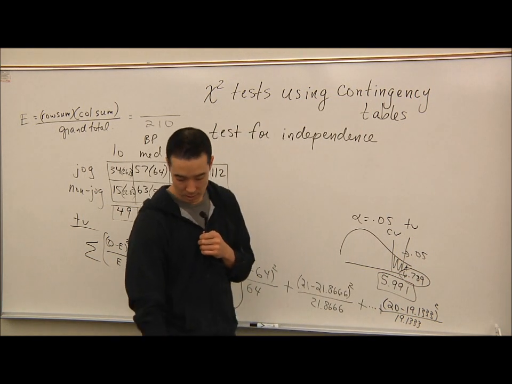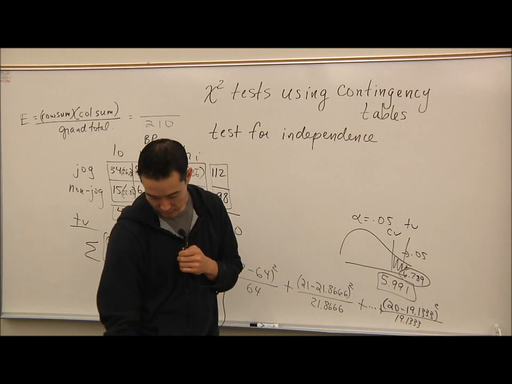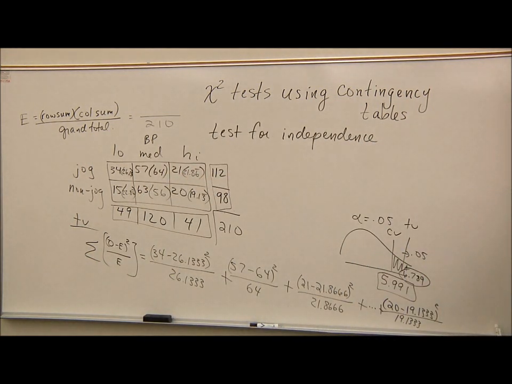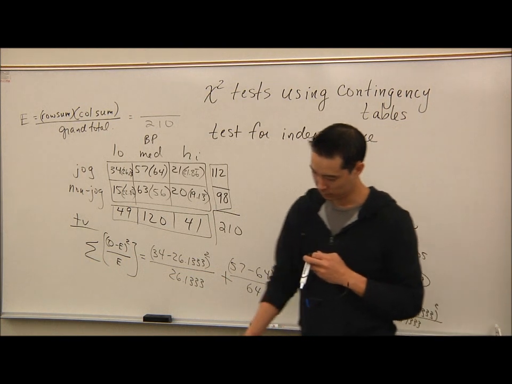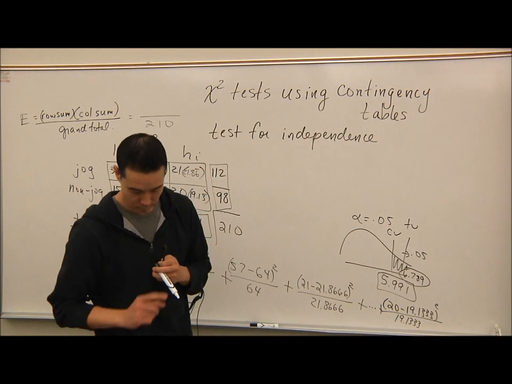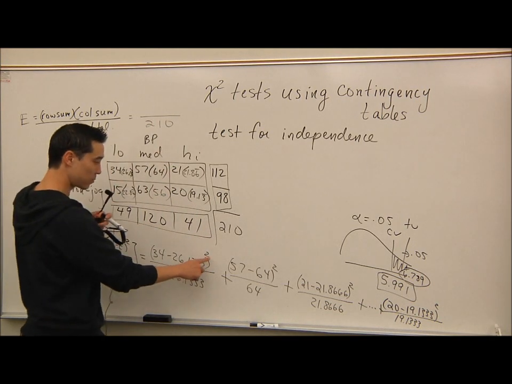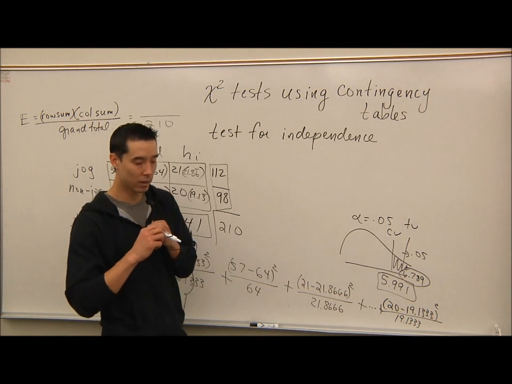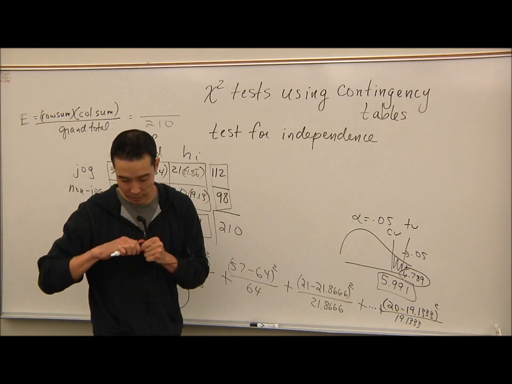Okay, so go ahead. Spend like 5 minutes or so, however long it takes to put that in your calculator, and see if you get approximately 6.789. Make sure to use the parentheses on the numerator. It's this squared over that plus. You could type it all in one equation if you want, but just make sure you have parentheses in the numerator.